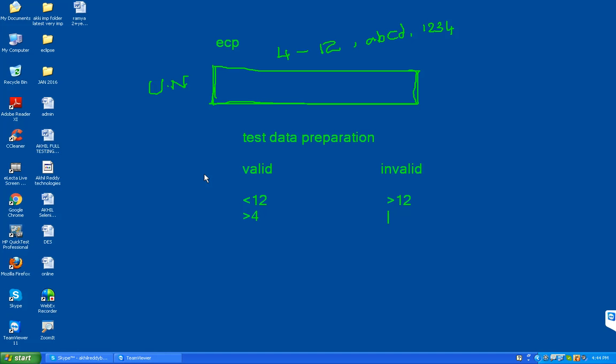Greater than 4 is valid. Less than 4 is invalid.